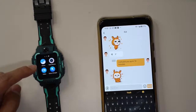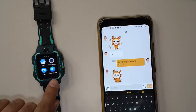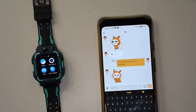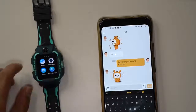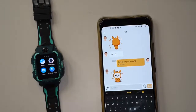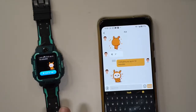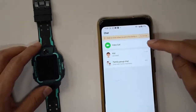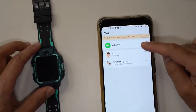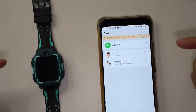You can also take photos and send them across during a message, or even videos. One thing I really like is you can do a voice changer — kids really like these kinds of things where you can play around, change your voice, and send that as a voice note back to your parent on the app. That's how text messaging works — it's very easy, very fast, and convenient. The other thing you can do is video calls, which is probably the fastest way to keep in touch.